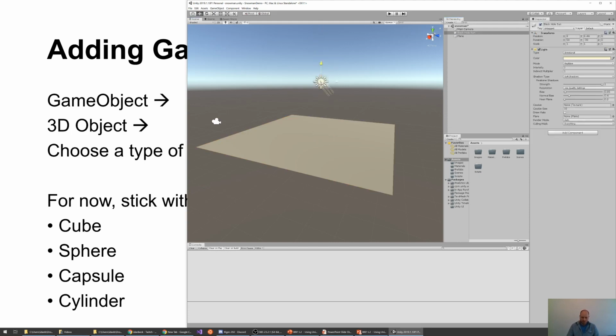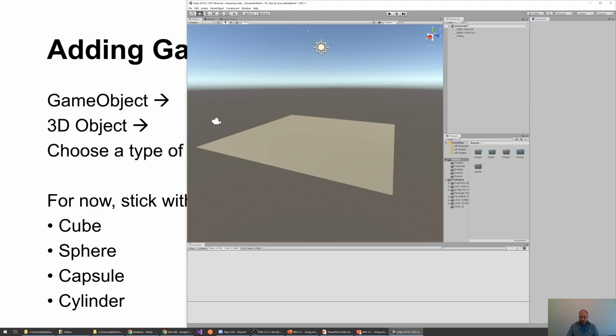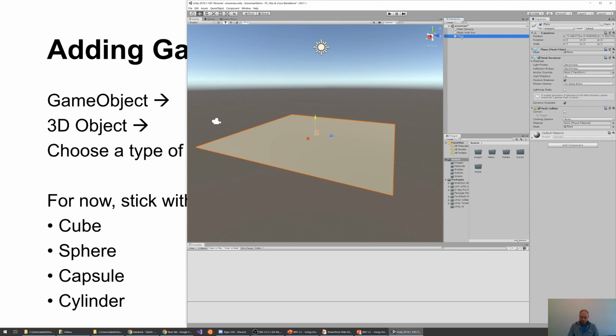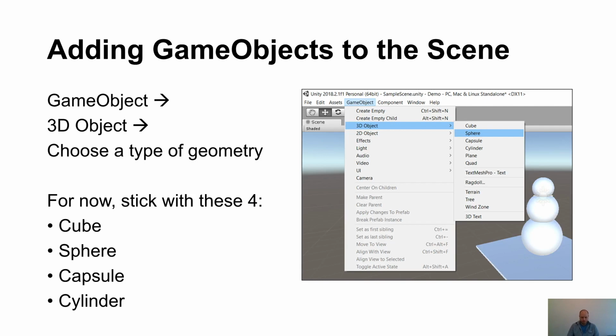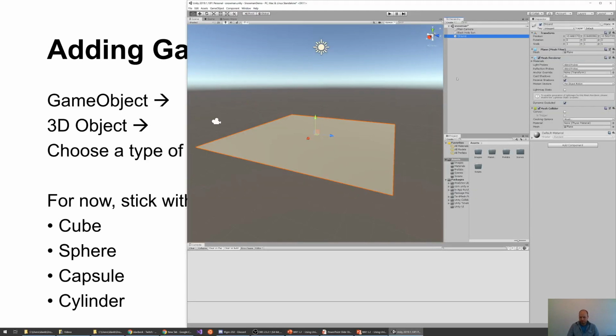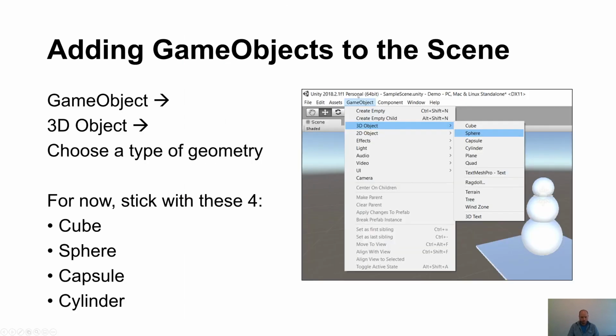Notice that if I move this light around, nothing happens. That's because it's a directional light. We'll talk a little bit about that. But if I change the direction, the lighting will change. We'll talk more about that later. But for the meantime, let's move this thing out of the way so that it doesn't bug us. Let's rename this like we did before: Ground. And let's add a couple of geometric primitives like a sphere. Let's do that. The sphere. Notice that the sphere is in the ground, which is not cool. So you can move it up, and we'll talk a little bit about that in a second.